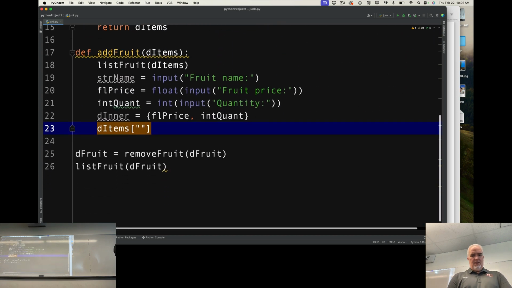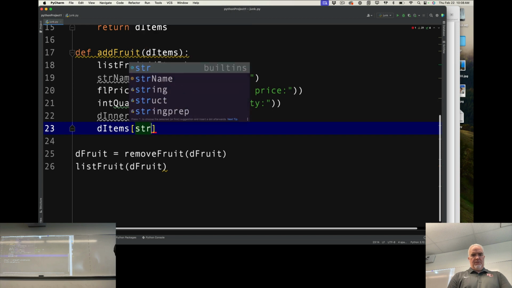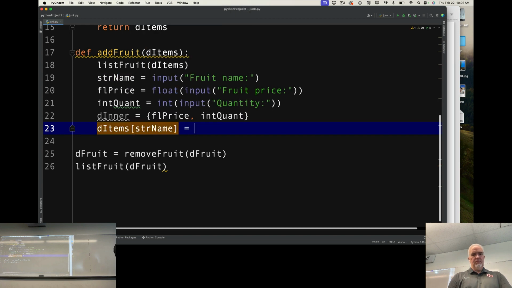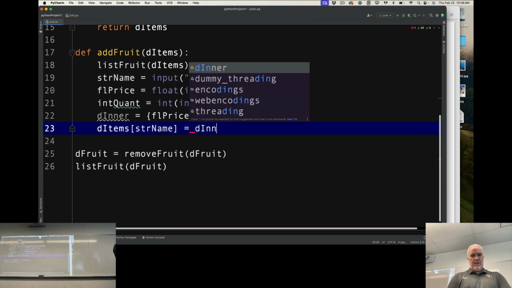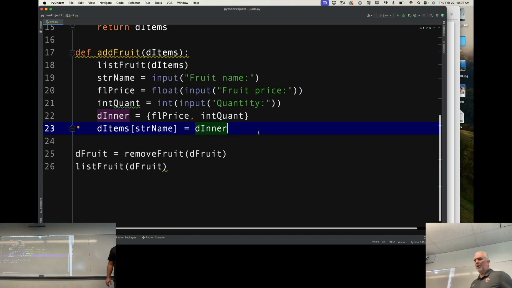So it's going to be str name equals D inner. So what we're adding to this dictionary is a new key, which is the name that they enter, and the value is going to be this dictionary that we created.